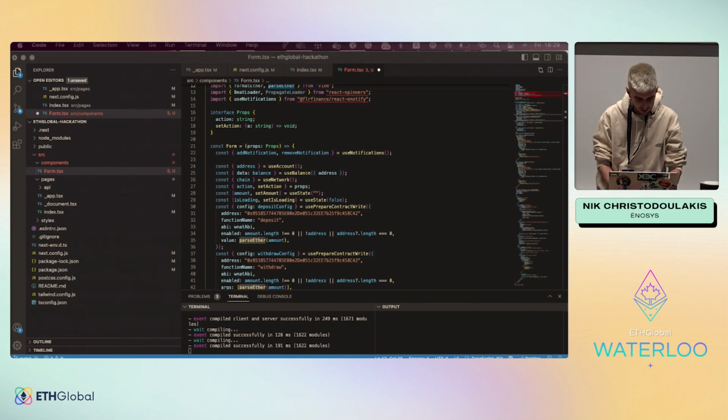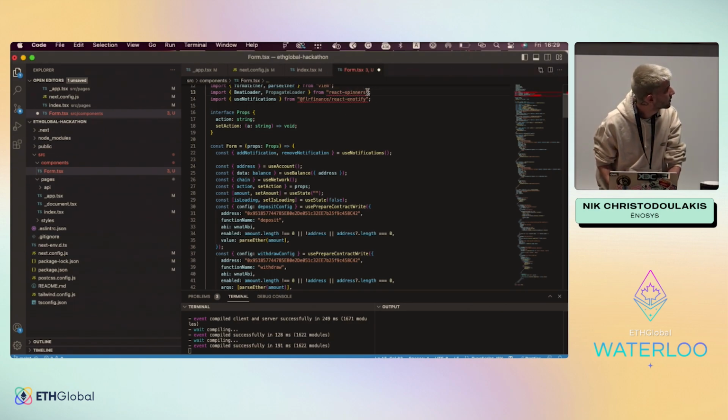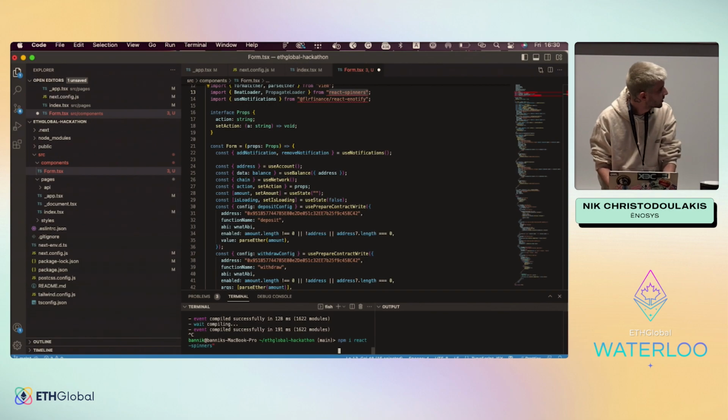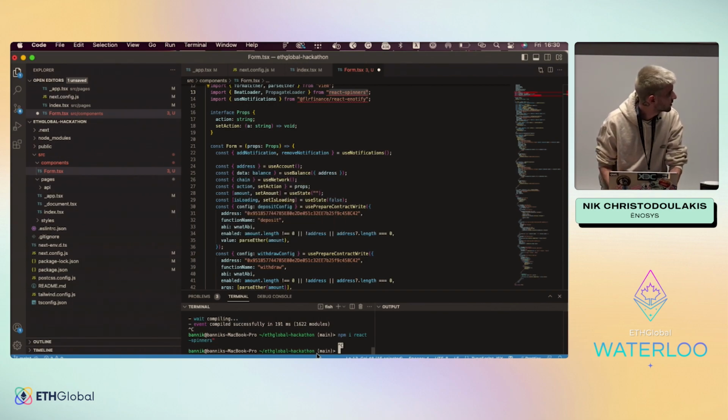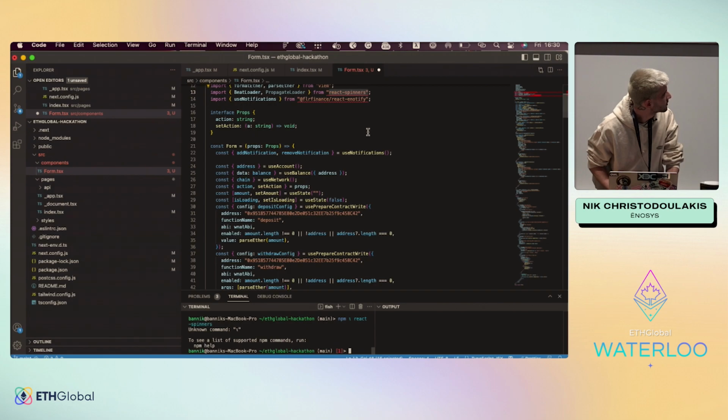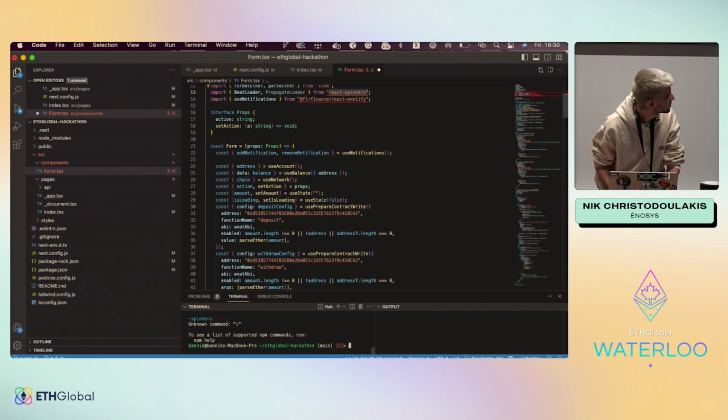Now, I will quickly install the remaining two dependencies, and I will show you exactly how it looks.